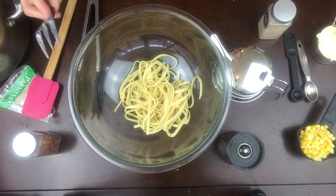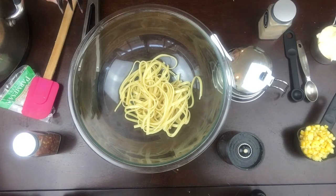Don't freak out. Most of the salt's going to go down the drain, but you need the water to taste like the sea, briny, so some of it will permeate your pasta. You cannot salt pasta once it's done. It doesn't work. The salt just lays on the top and everything just tastes salty. It does not taste like pasta.